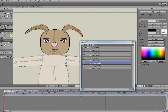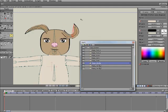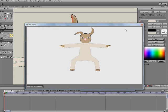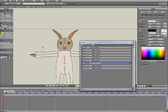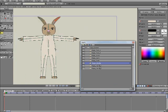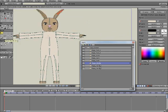I shouldn't be talking about him as a cute little character, because really he's a ninja master, ninja sensei, and I need to obviously fix some of the points with this ear. This ear is kind of like a test ear. But anyway, that's pretty much what I wanted to show you guys, and hopefully you at least enjoyed watching this and checking out my little homemade bone binding point rig, whatever the heck you want to call it.